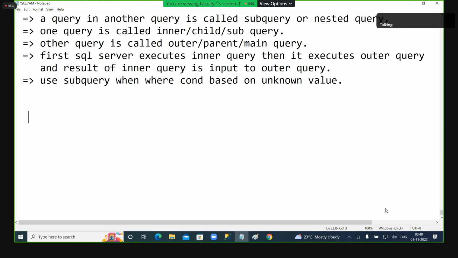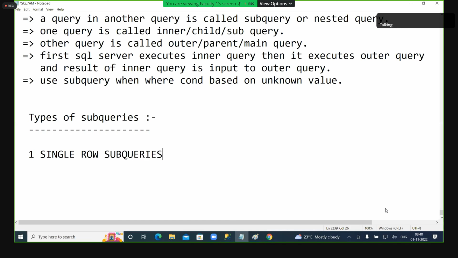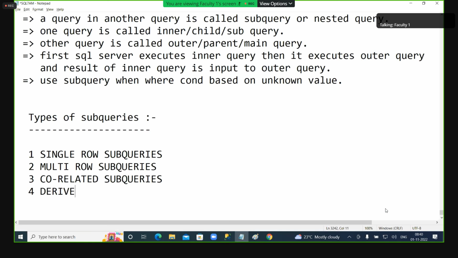And what are the different types of subqueries? One is single row subqueries. Next, multi-row subqueries. Third, correlated subqueries. Fourth, derived tables. Fifth, scalar subqueries.